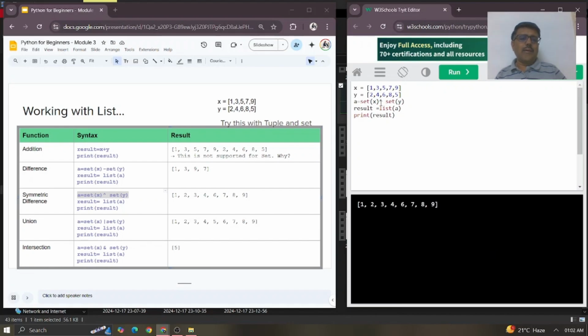Please note that instead of minus, I just put in upper arrow. Okay, so here if you see it here, I have 1, 3, 5, 7, 9. All will be available. And what is common will not be available, then 2, 4, 6, 8. 2, 4, 6, 8 also available, but everything is in order as it is shown. That's all. There's no difference. Are you getting it here? That 5 is not available.